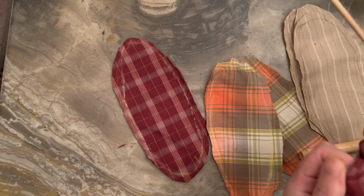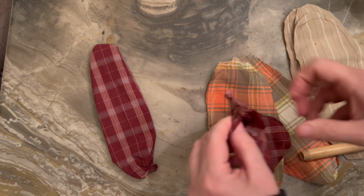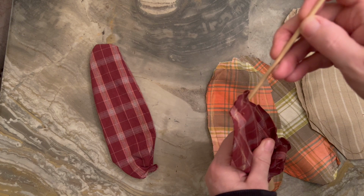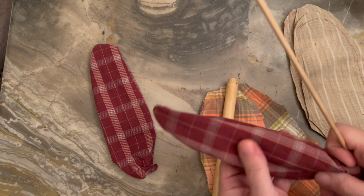If we were trying to turn this ourselves, it would take a little time. We'd have to kind of work at it. Where this, again, you just stick it in the opening. You take the stick they give you, and boom, it's already turned. It just makes it so much faster and easier. So we're gonna turn the rest of these here.